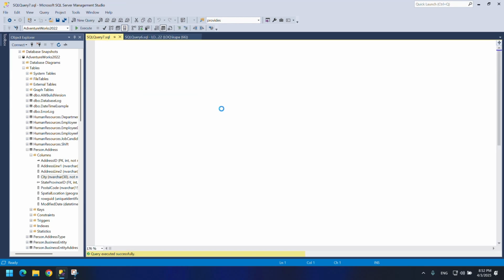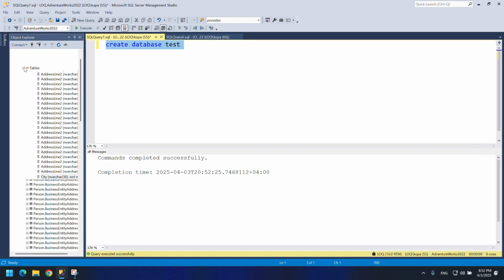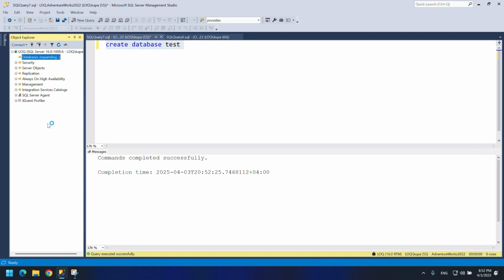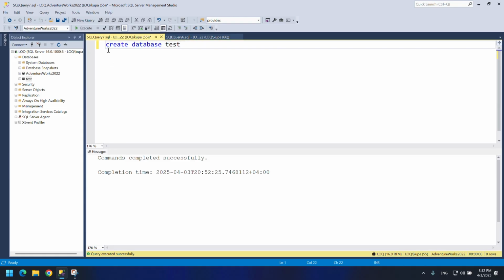Go on and click on new query and let's create our testing database where we'll be creating different tables with different columns and with different keys. Go on and type create database test, for example. Let's create this database. Refresh your databases and let's first create just a table without any kind of keys. Creating a table is very straightforward and very easy.